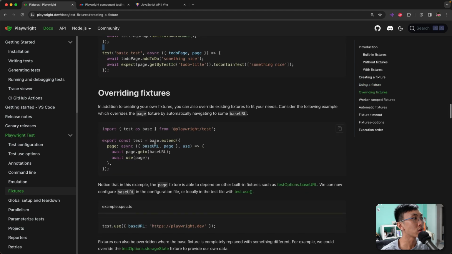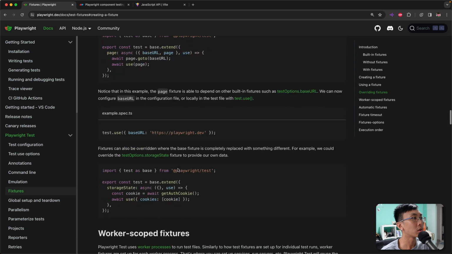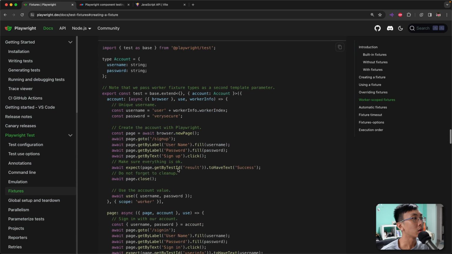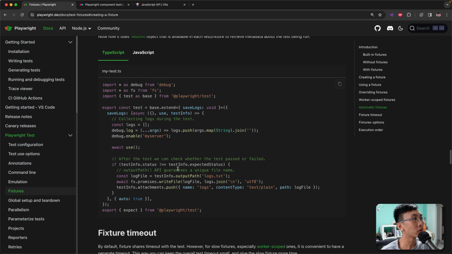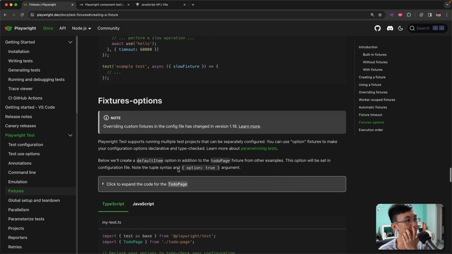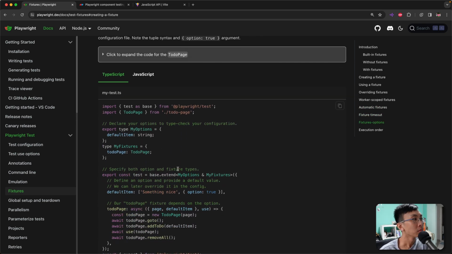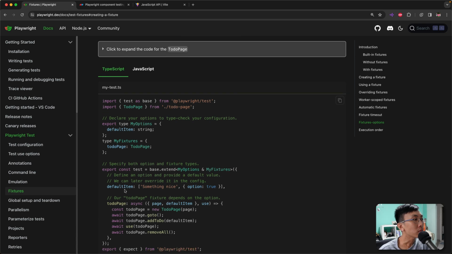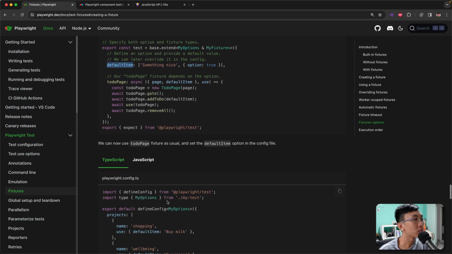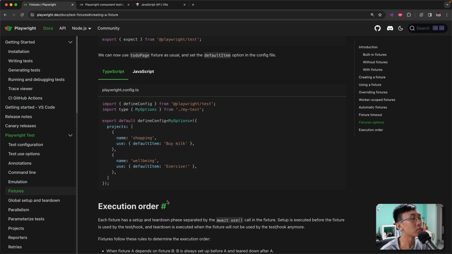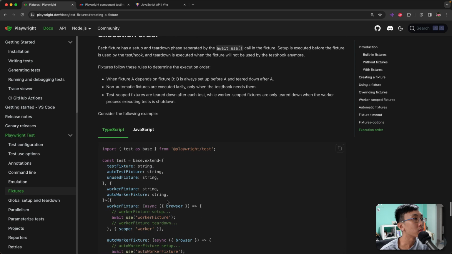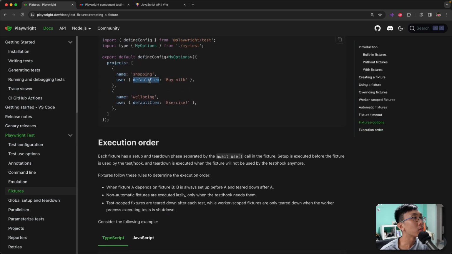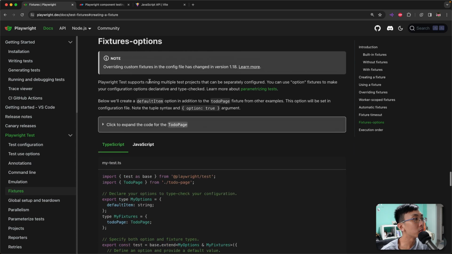Using a fixture, overriding fixture, automatic fixtures, options. Default item.